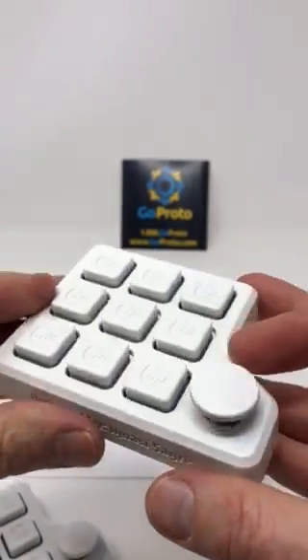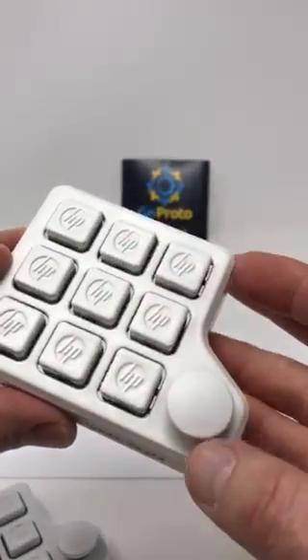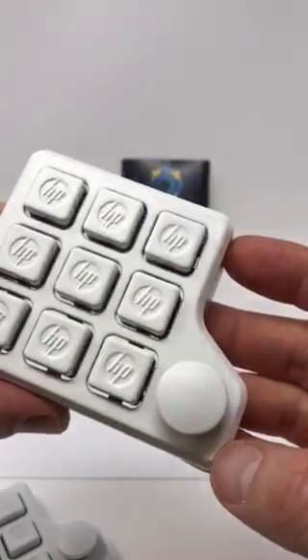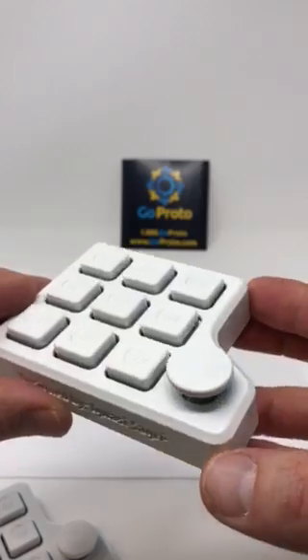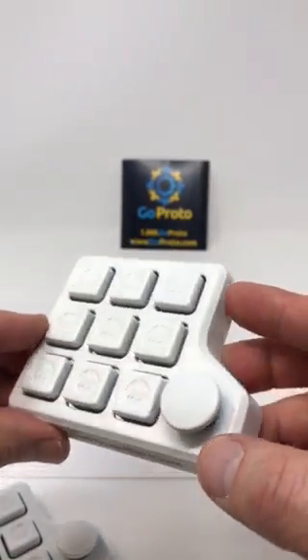You can see that the surface finish is very clean. It does fill in the build lines much better. It does add a little paint thickness here, and fills this in a little bit, though you still can see some layering. And it's got a nice kind of matte, almost kind of eggshell sort of surface finish on it.